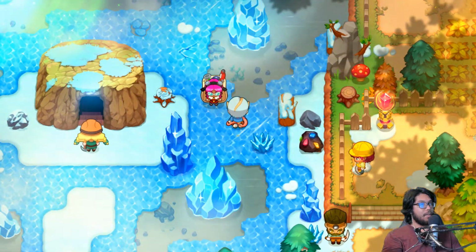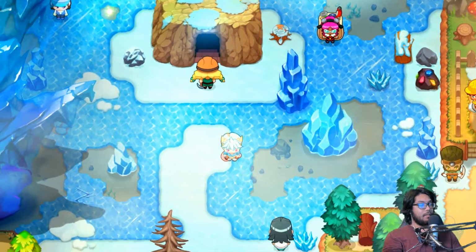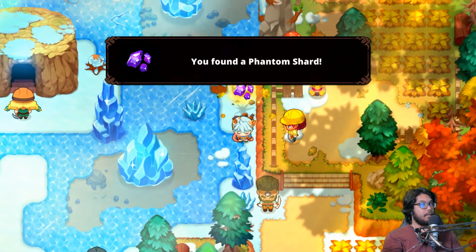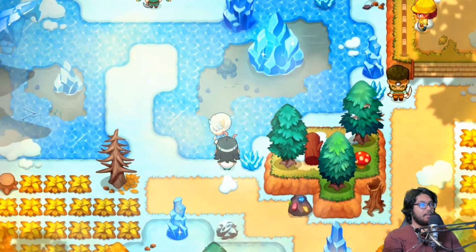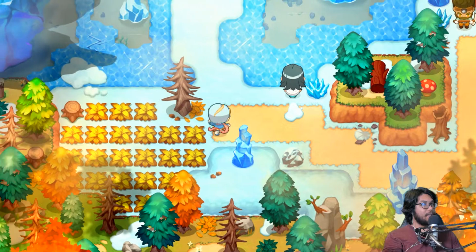Oh, you think that's a merchant right there? Yo, what the hell? I want to reach that. Hold on. This could be a merchant. Phantom Shard, yeah! Oh, I could break these, right? No. Some rocks I could break, but those I can't. Oh, I can't believe I skipped over this. My God. How many have I skipped?